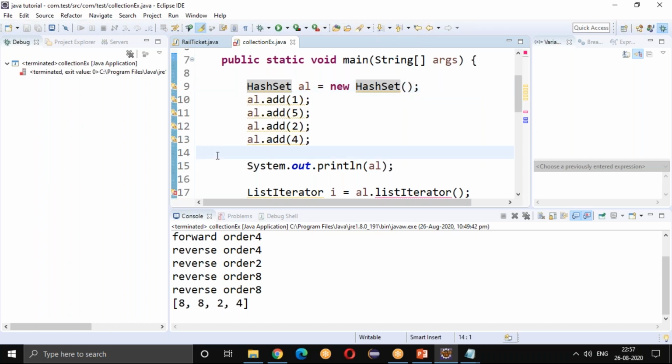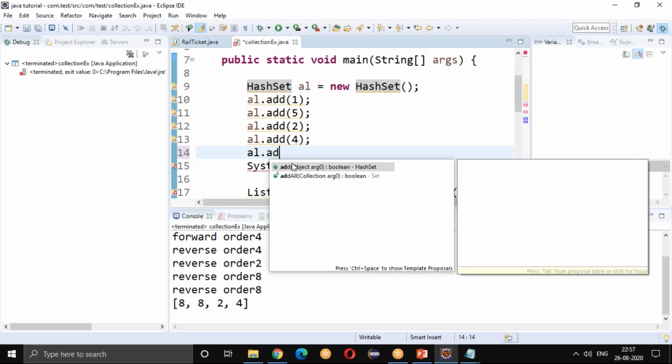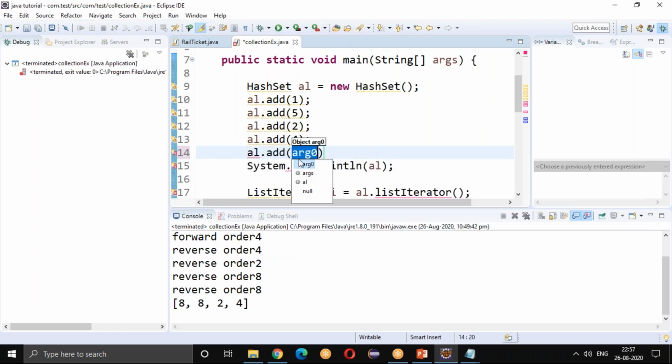For example, in a collection I can store an integer value, a string value, or a float value, right? So here, al dot add, I can store a string value also. So it is allowing heterogeneous.